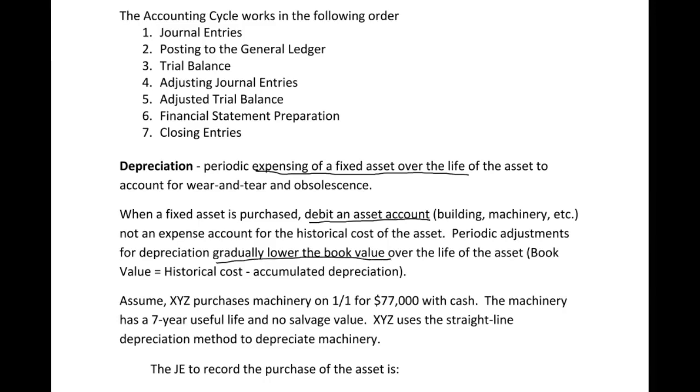Book value is the historical cost less the accumulated depreciation over the life of the asset. What you'll see is the historical cost stays the same for the most part, unless you have a capitalized cost, which we'll get to later in the fixed asset chapter. And then we back out accumulated depreciation. Accumulated depreciation is always increasing because it's keeping up with how much depreciation we've had over the life. So the book value of an asset will always be going down.